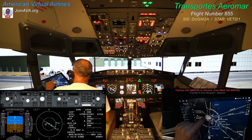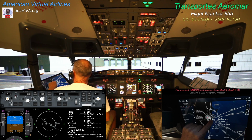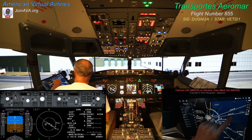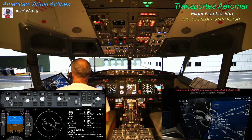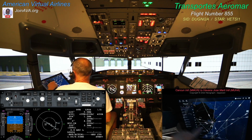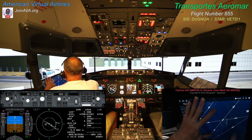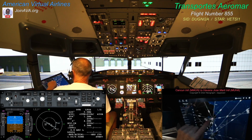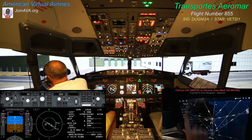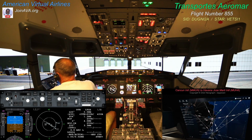Basically, we're going to take off runway 12, come out 125 degrees, then we're going to swing that turn here and head on out to Dugan. So we're going to come out and head on this way. Alright, so that looks good.